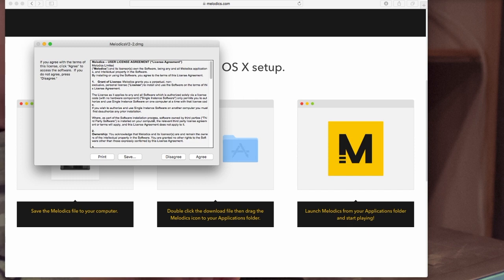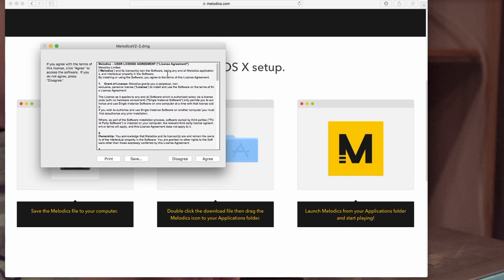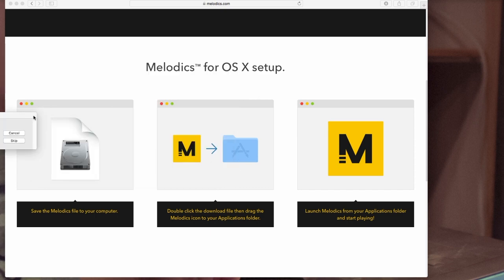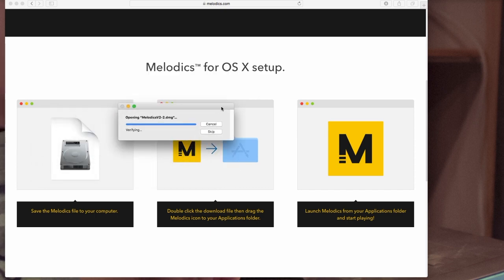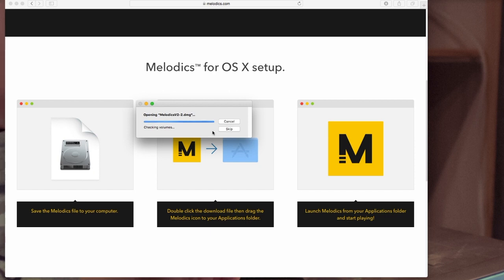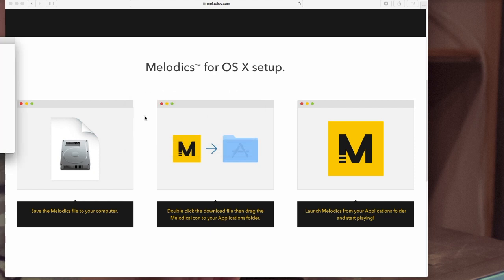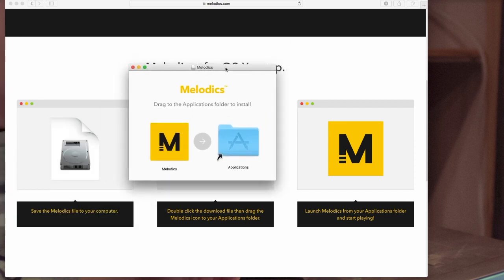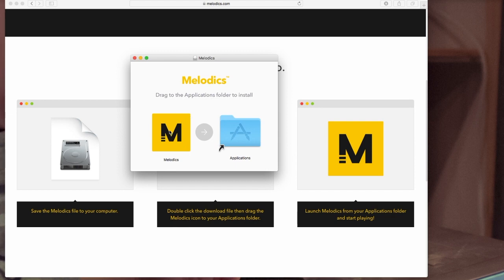All right. And when you double click on it, it'll come up with this. It's a DMG file, which is kind of like a virtual disk in a way. So you just double click it, and that's all you do. And then it's got some terms, as everybody else has, and then verifies the image. This is a Mac thing. And then it pops up with this. And all it's asking you to do is drag this icon into your applications folder. So you just do that, which I have already done, okay?